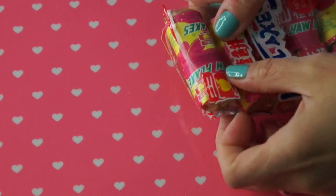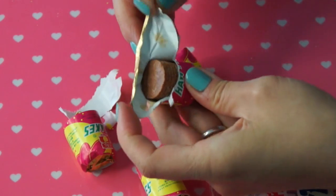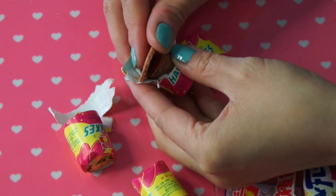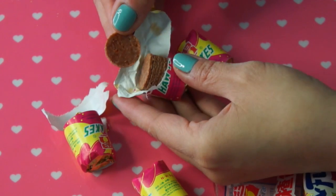This is something else I had when I was a child. These are called Flakes. I never knew they were called Flakes until relatively recently. And my parents would give these to me when I was a child as a candy substitute. They come packaged like this. And these fun little cylinders. How cute. So there they are, and they look like little discs. Gosh, it's been forever since I've had one of these. Look at that. It looks like a dried pepperoni. They smell a lot like sweet prunes, like dried fruit, and let's give that a taste.